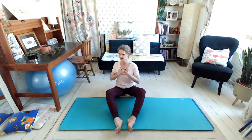Sitting up tall. Going to rest hands here. So we're going to do a little turn each way like that, but I don't want you to think about what your head's doing. I want you to think about what's happening here. Right on your bottom ribs, I want you to think about those doing the turning. You are sitting down, so you've got this ground beneath you. So you can feel that pressure right on your sitting bones. Take a breath in, breathe out, turn to the center and turn.